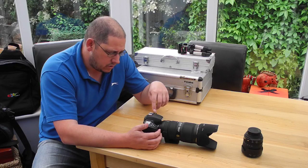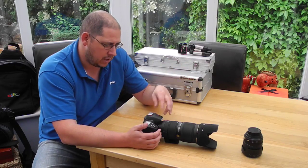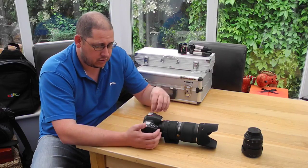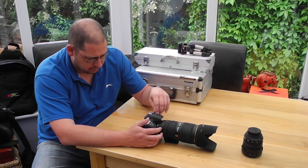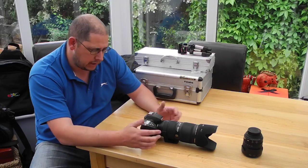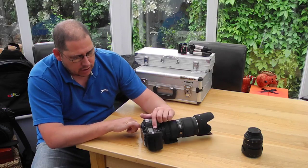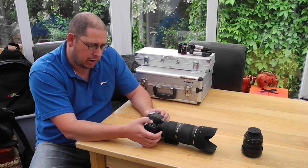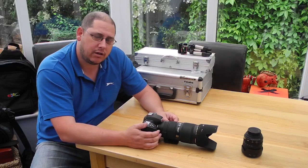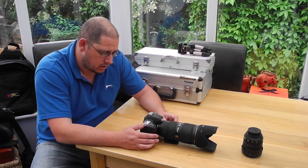I don't use auto, I don't use any of the scene modes, so I can't really talk about those. I have got user modes set up, I've never used them. As I say, I generally use aperture priority, or sometimes I just stick it in P mode for a few snapshots if I'm feeling lazy. Just a nice little feature to mention. There's a little word, format, in orange there. What that means is if you press and hold those two buttons, you'll get format come up on the screen. Press and hold again, and it will format your card for you. So you can do that without going through the menus, which is a nice feature.